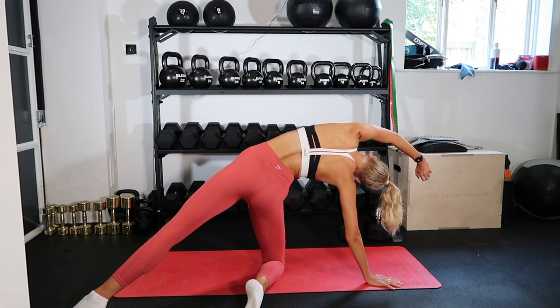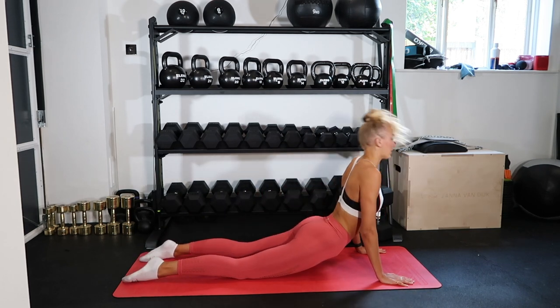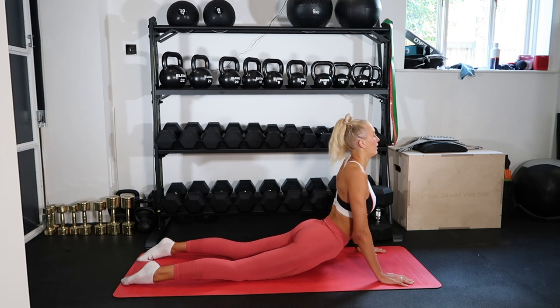For four, three, two, and one. You're gonna come back to center. You're gonna drop your hips down to the ground. You're gonna go for an upward dog.